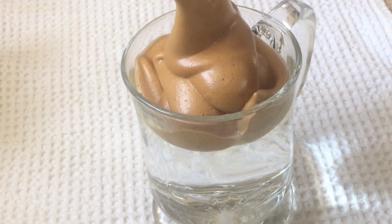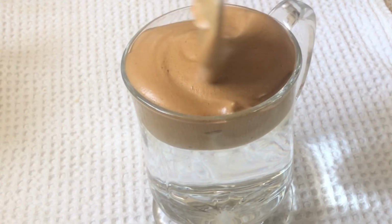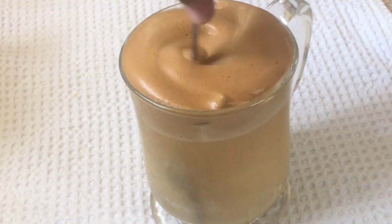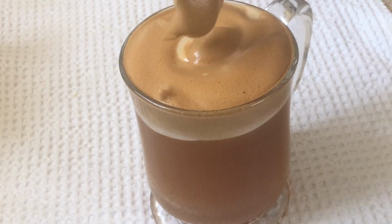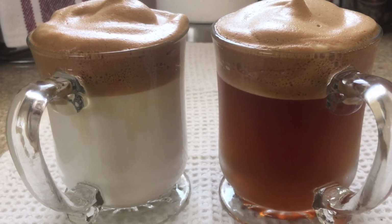Give it a nice little stir. Work it right down to the bottom. Add a little bit more, swirl it. You can see that peak is there, and here you have it, guys.